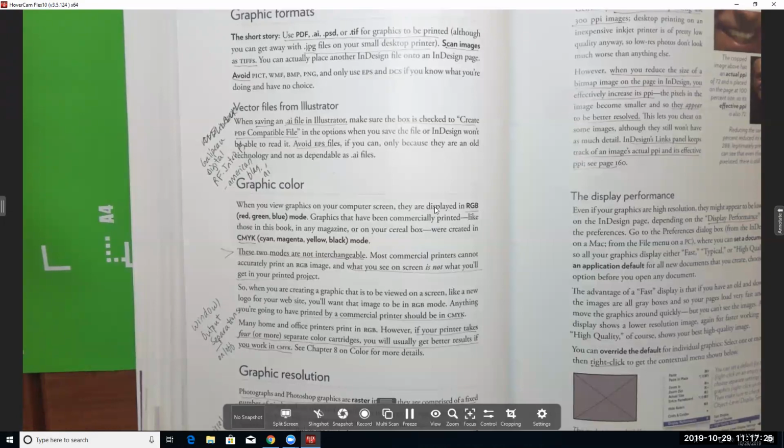Graphic color, we talked a little bit about red, green, blue. That's our computer screen versus CMYK, which is for print. And the two modes are not interchangeable. What you see on your screen is oftentimes not what you're going to see printed on a page. So clarity, I'm sure you've even seen that. Maybe if you printed here a little bit through InDesign, it's not always exactly the same.